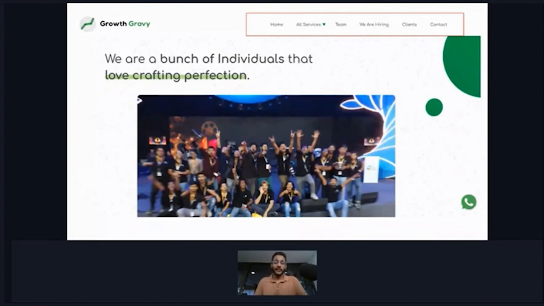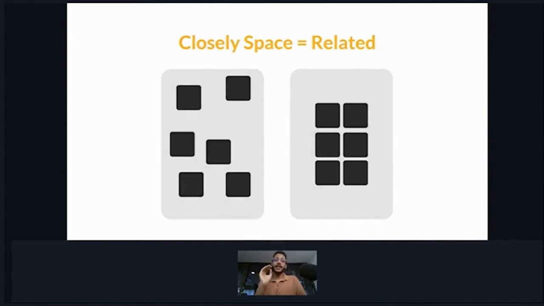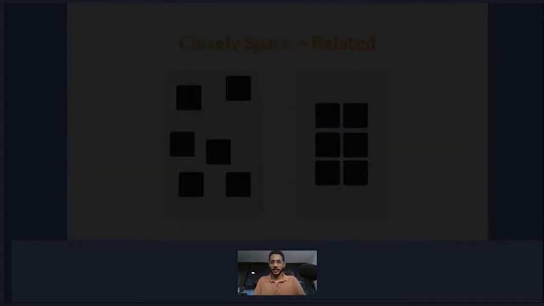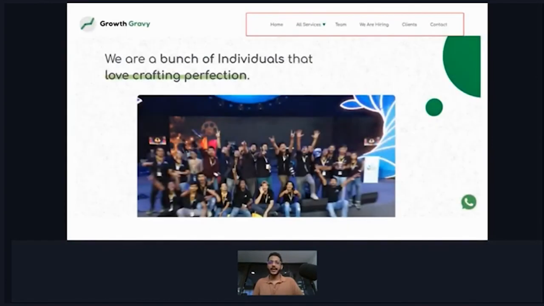You would get a little confused about what they are. But the fact that they're all together and they are closely spaced means that the function is similar. Let me again tell you that when items are closely spaced, they are perceived as related. Okay, that is the whole concept behind the gestalt principle here that we've explored. And again, the case study is our Growth Gravy website in itself, where all of the menu items are very closely spaced.